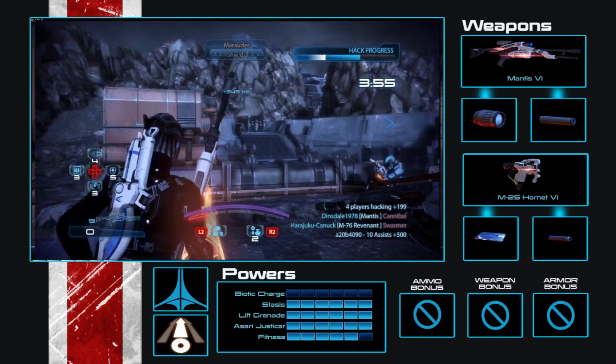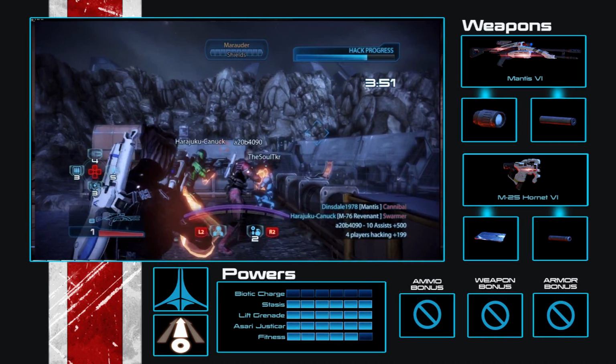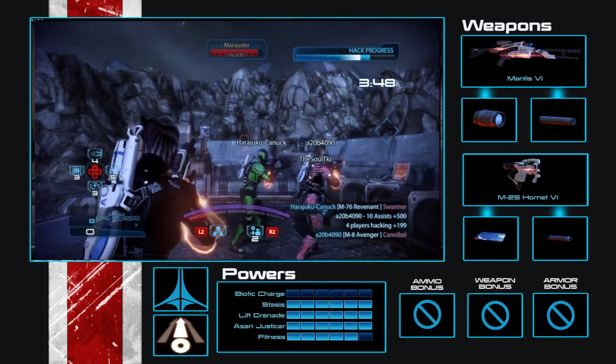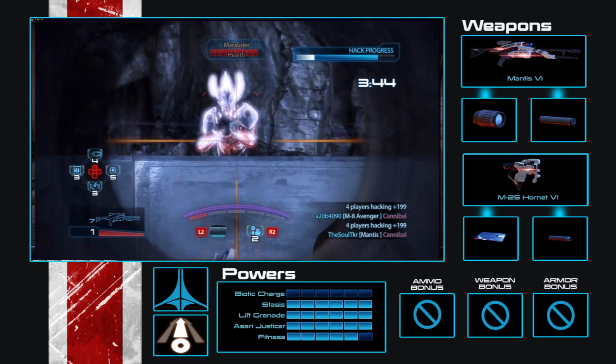So as you can see here, I'm just going to stand around my buddies, taking pot shots at everything I can see, and I'm doing the objective. I'm not running off on my own, just trying to get awesome kills on a brute, you know, melee attack or something like that.